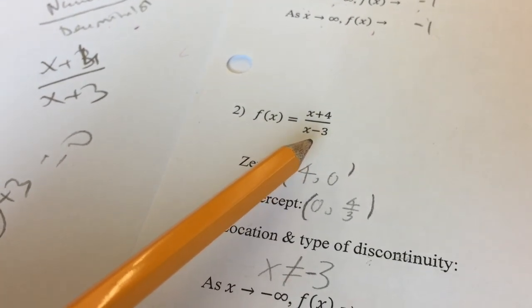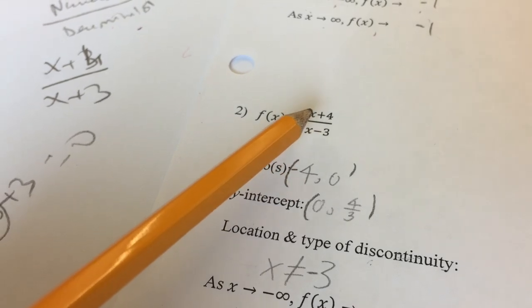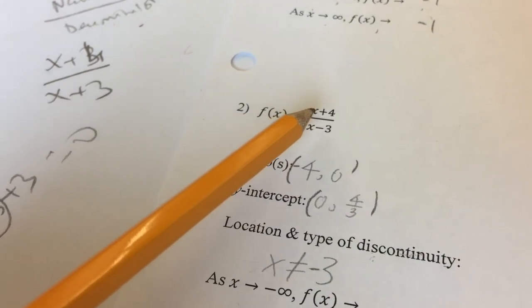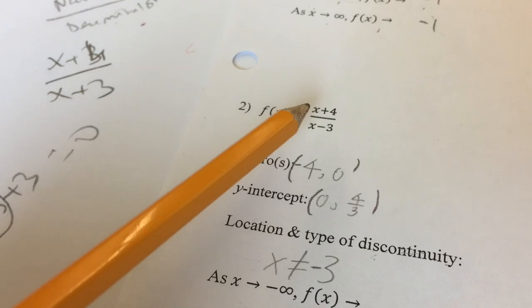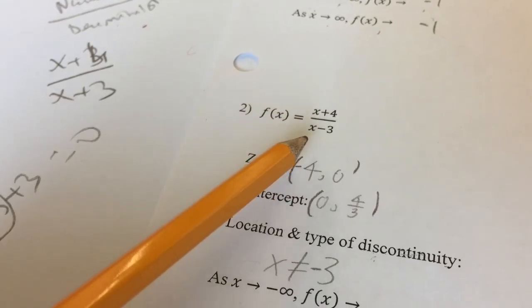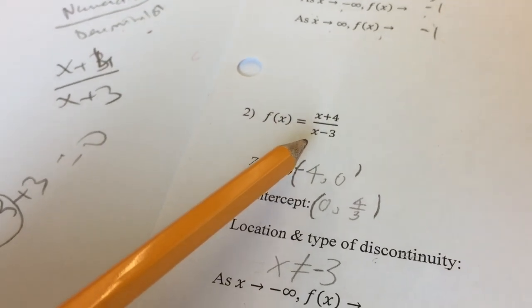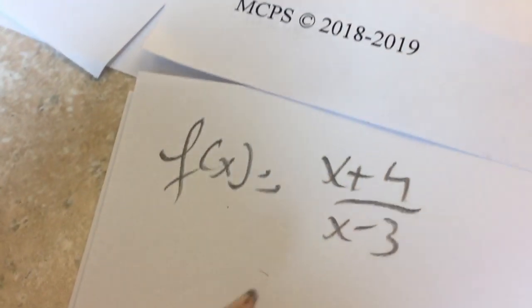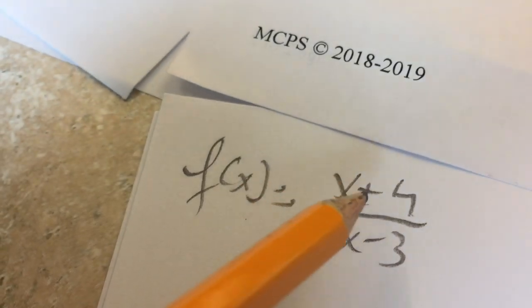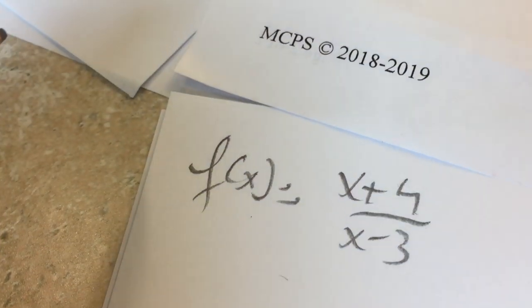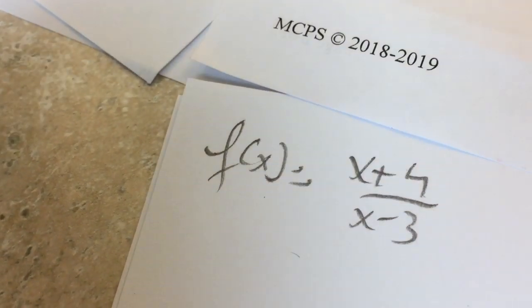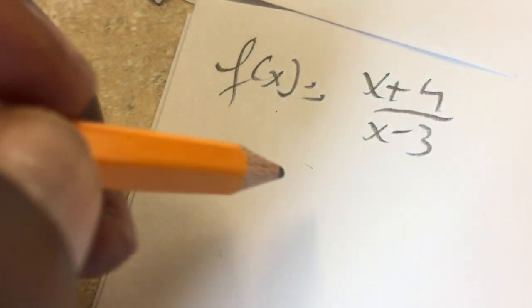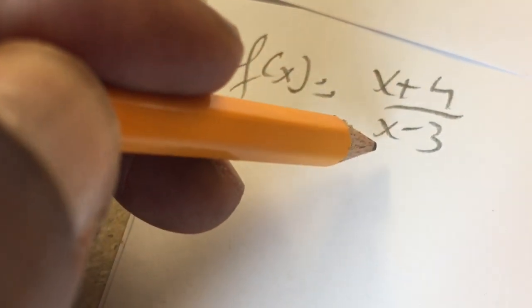The easiest way to learn this is this. The highest degree of the polynomial up on the numerator is 1, and the highest degree of the polynomial in the denominator is 1 as well. So what you do is this. You have x plus 4 and x minus 3. Disregard the integers, 4 and negative 3. Don't care about that at this moment. So what you do is divide x over x.